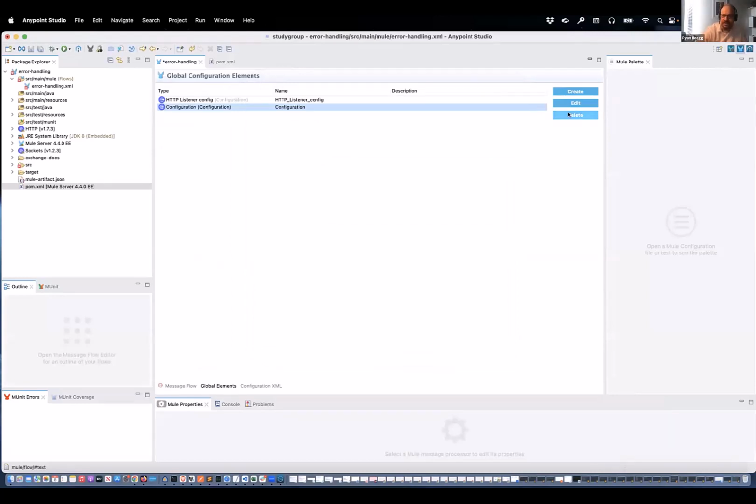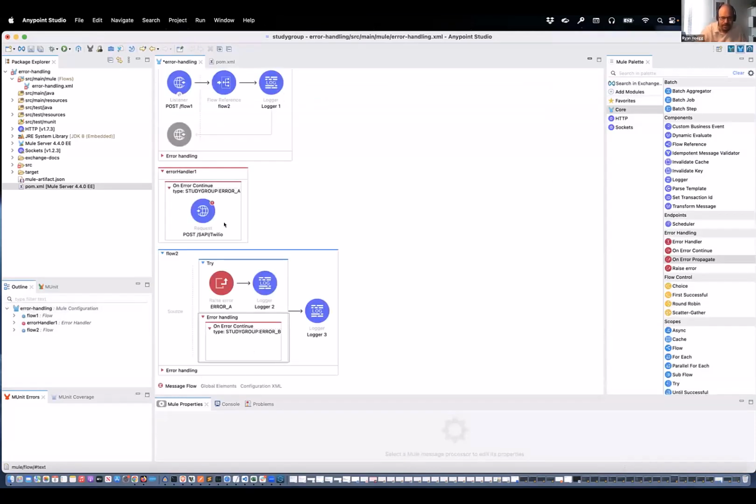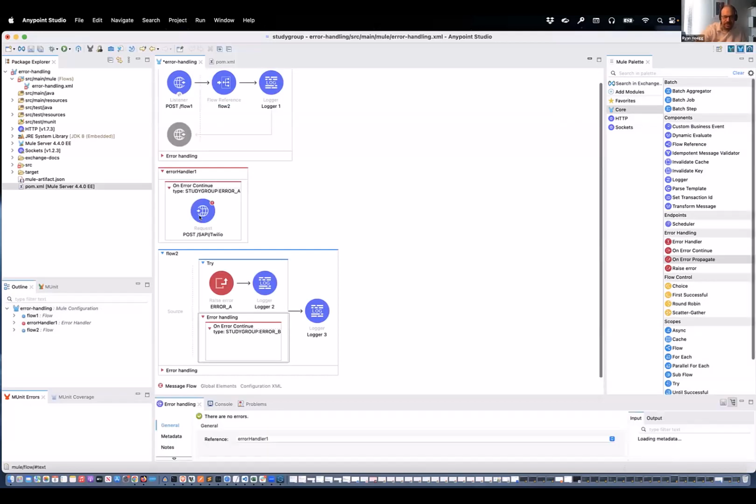Okay. In fact, I can delete the whole configuration. I don't even need that whole global element. And for this example, I should remove the post so that it will actually run. All I need in there is a logger4.